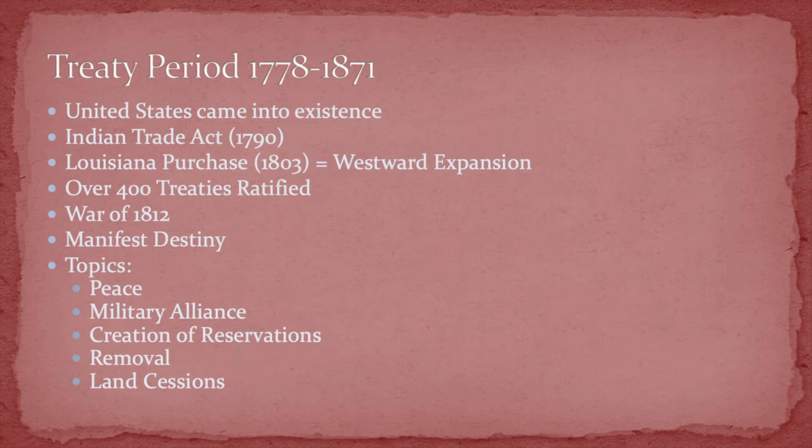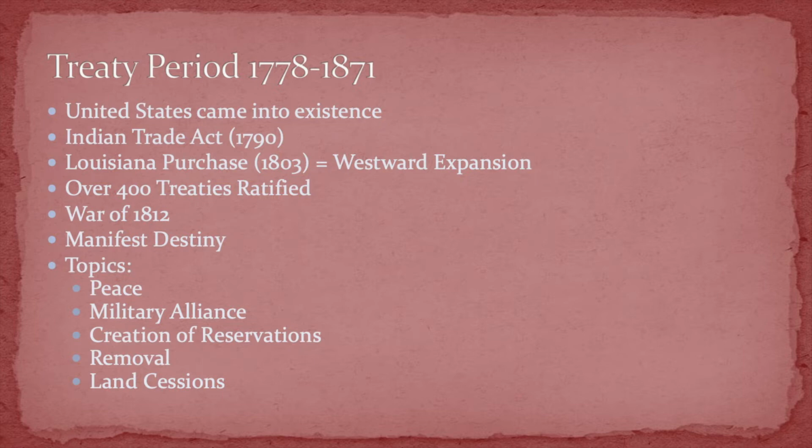So when we think about treaties, and we looked at some yesterday and we'll look at examples of some today, they usually cover more than one topic. It's not only a peace treaty, it usually has to do with land, it has to do with future interactions, maybe establishing a fort somewhere, sometimes payment in exchange for land, annuities. All types of topics are in these treaties. So I'm pulling out what the main topics were for each of the time period.